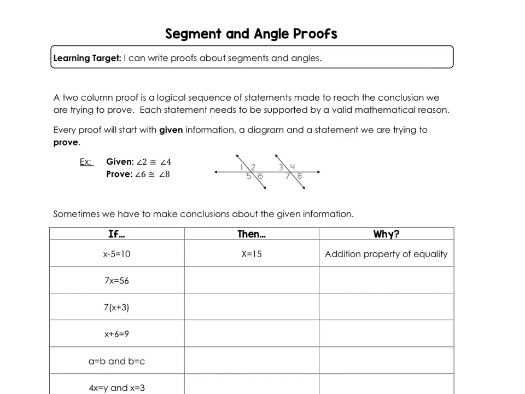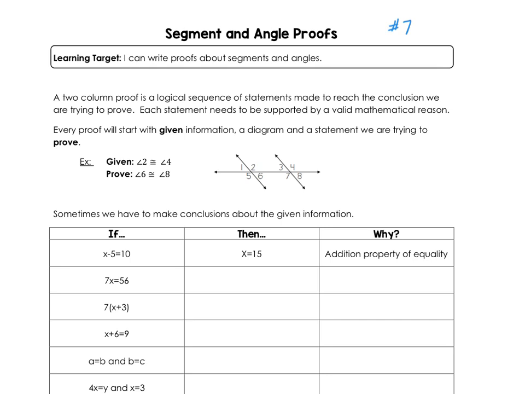Hi everyone, today's lesson is notes number 7 from Unit 1, and we will be taking a look at some proofs today. Now the title says that we're going to take a look at segment and angle proofs, and we will do one of each of those, but tonight's practice and learning check will focus on algebraic proofs.